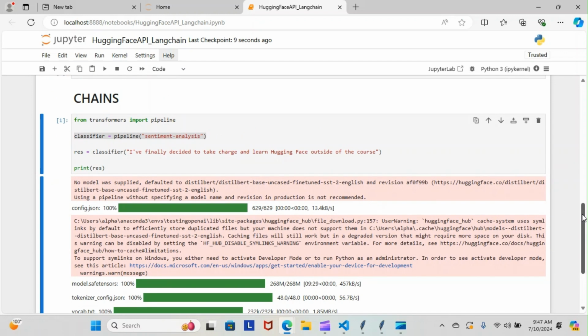Again, this has nothing to do with the coursework. This is stuff I did outside of the course on my own. Now you can notice this section right here is pretty much gobbledygook to me. Doesn't really apply to us. This part right here says no model was supplied, defaulting to DistilBERT. In the sentiment analysis, we didn't specify a model that we wanted to run from Hugging Face, so it picked one for us, and that's totally normal. There's nothing wrong with that.